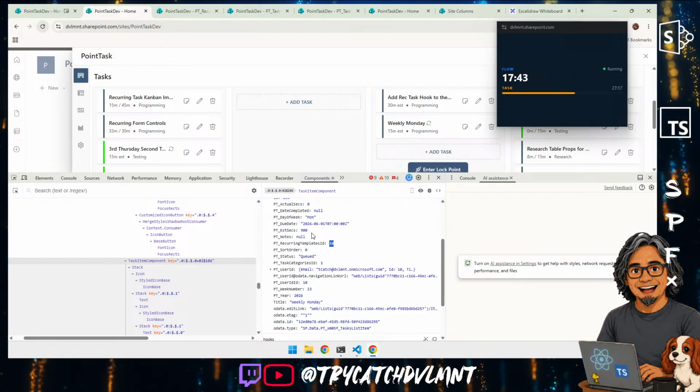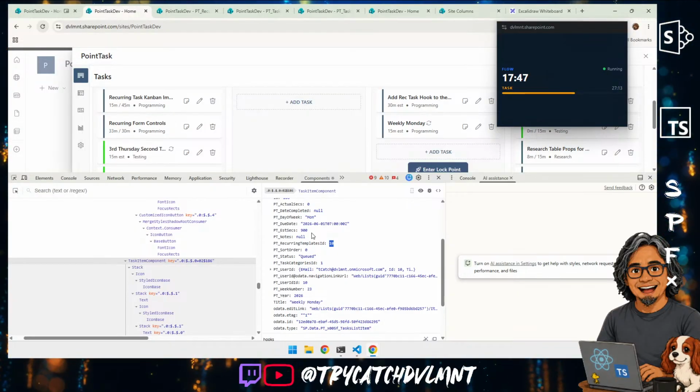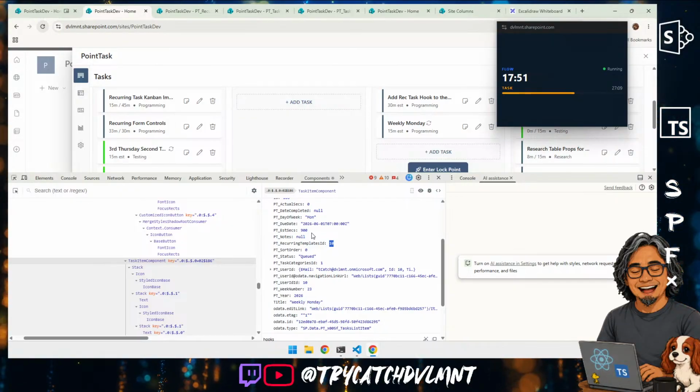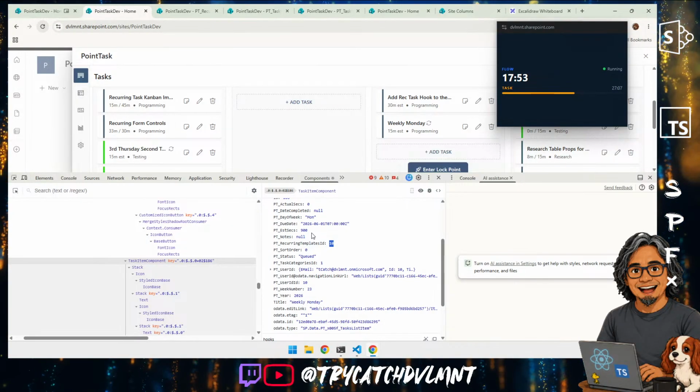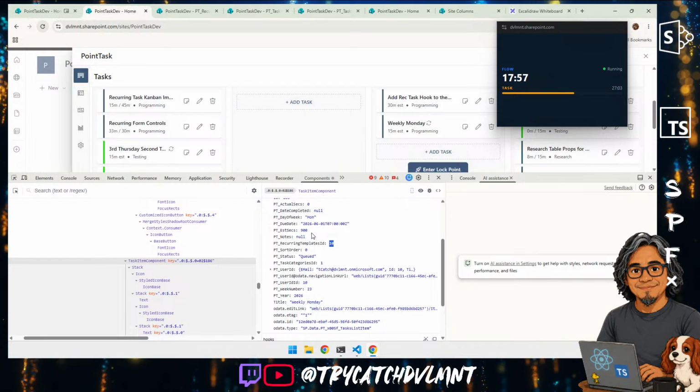So to fix it, I think the only way is to go in and remove it. We basically have to remove everywhere that task is associated.